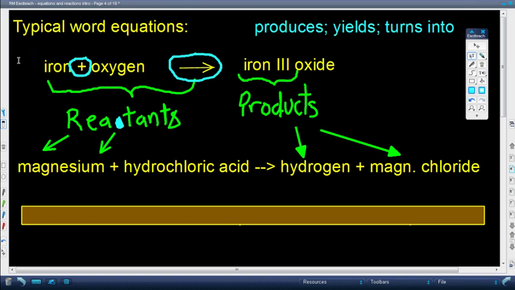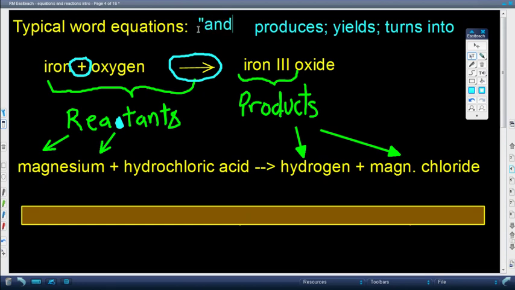When you see the plus sign in a chemical equation, in a word equation, the best word for it is simply "and." That's right. The left side of the arrow is simply a list of the reactants, and the names of them are separated by the plus sign. It just means "and." Now, you might argue that the plus sign could mean combine or put together.